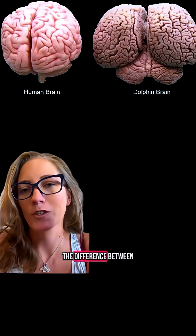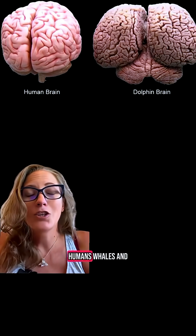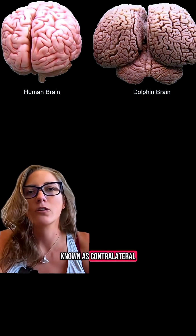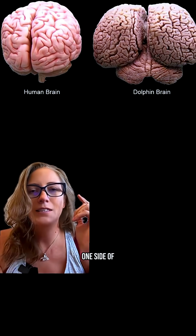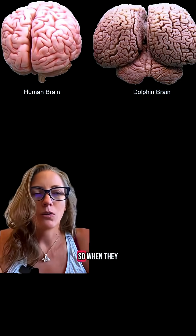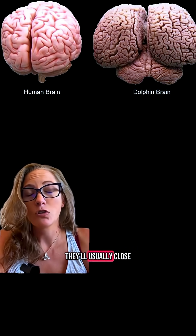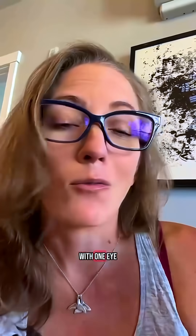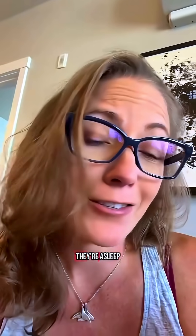Here's a better look at the difference between that gap. Just like humans, whales and dolphins have a neurological phenomenon known as contralateral control, where one side of the brain controls the opposite side of the body. So when they sleep the right hemisphere of their brain, they'll usually close their left eye. If you ever see a whale or dolphin swimming in a lazy way with one eye closed, odds are they're asleep.